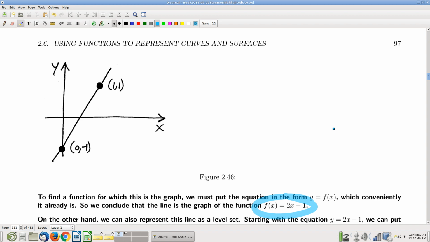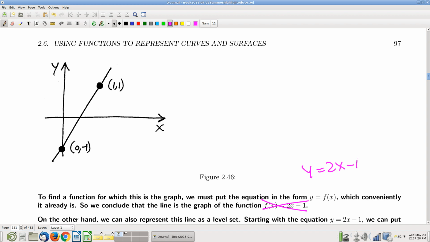Now let me show you where a lot of students go wrong on this, and it's a heartbreaking thing when I see this on the exam. Oh, it makes me sad. Please don't make me sad. So lots of students will write, instead of this, y equals 2x minus 1. That's not a function. That's an equation, right? This is the equation of the graph of the function f that we're interested in, but this is not the function. Does everybody see the problem?